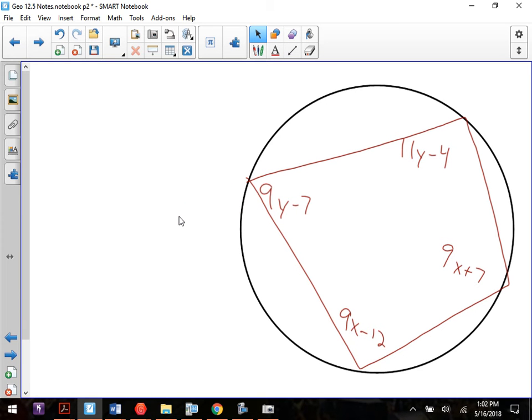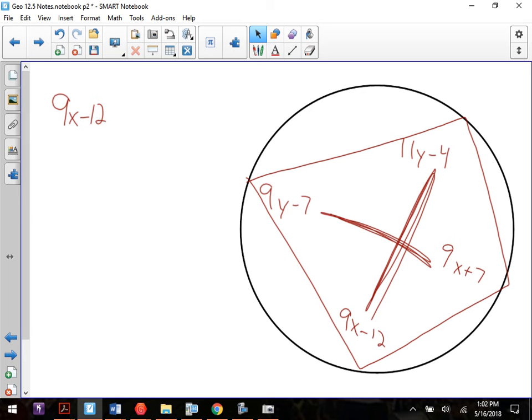And you get this quadrilateral that is inscribed in a circle. Whenever you have a quadrilateral inscribed in a circle, that means your opposite angles are what? Very good. Now, opposite angles are the ones that are across from one another. That means these two have to add to 180, and those two have to add to 180. So you write it out.